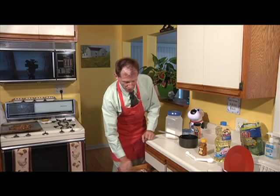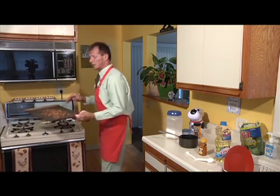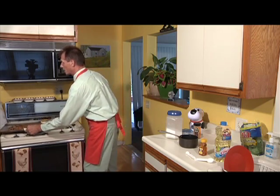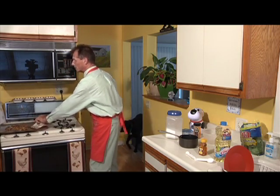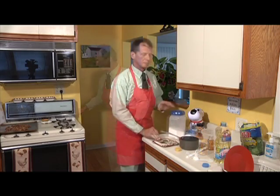And what you want to do is you need 1 cup of walnuts, and you just lay those out on your cookie sheet. Bake these in the oven at 325 for about 10 to 15 minutes until they get a nice golden brown. Then we just take them out of the oven and let those sit for just a moment. And we're going to be making the caramel sauce.